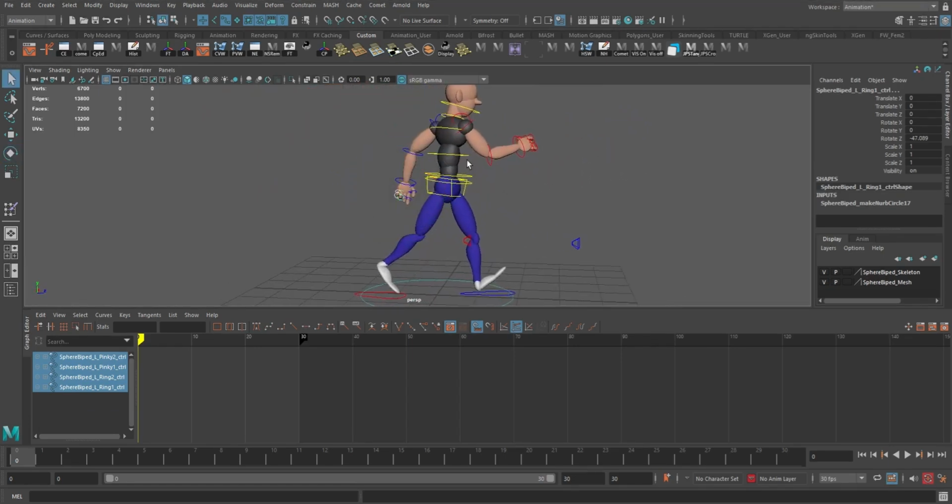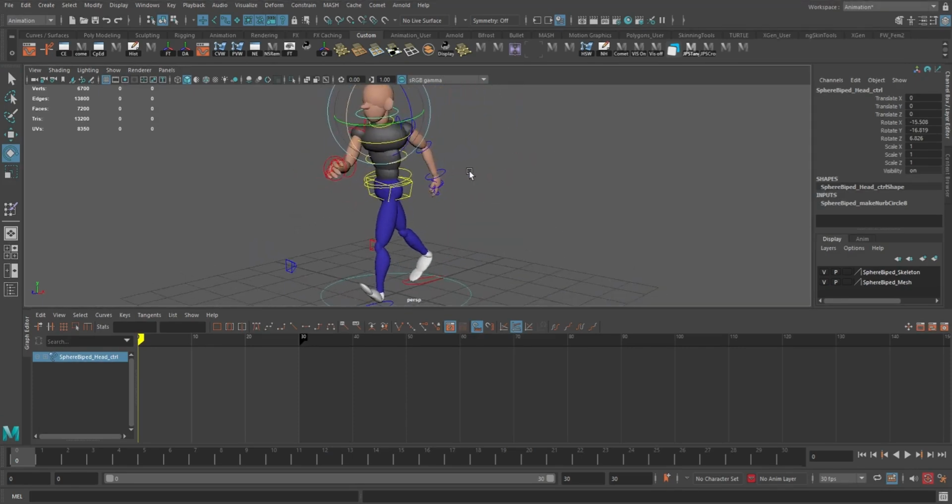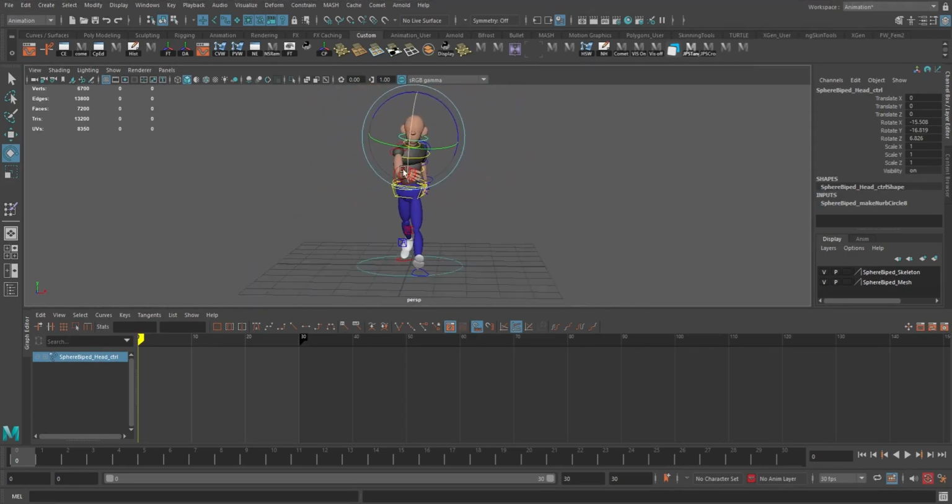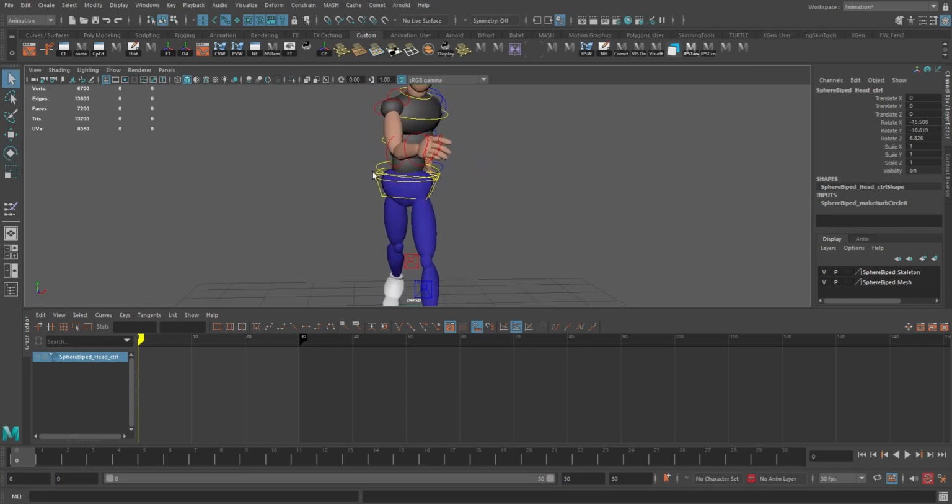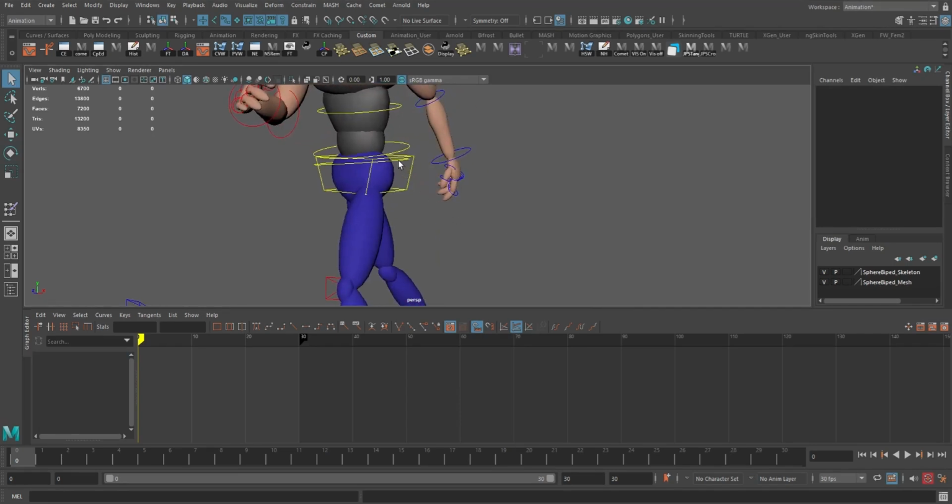So this is kind of the pose that we're gonna, I'm gonna lean a little more forward in spine 1 and then pick his head up just a little bit. So we have that forward lean.